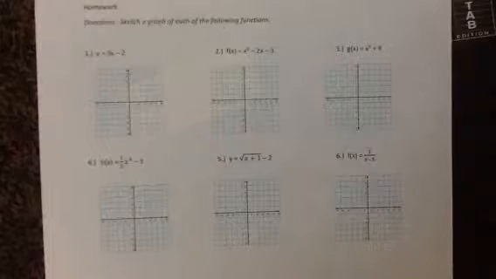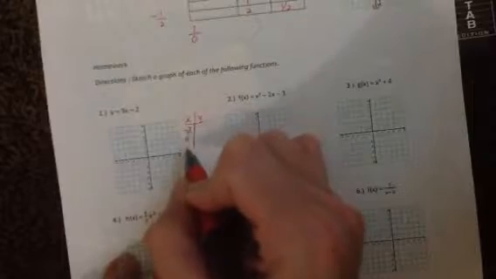Cool. So now let's get to some more complicated ones, which were part of your homework. I gave you 6 functions to graph, starting with y equals 3x minus 2. Let me generate a couple of points here. We got x and y. Let me try -2, 0, and 2. I'm just going to do 3 this time.